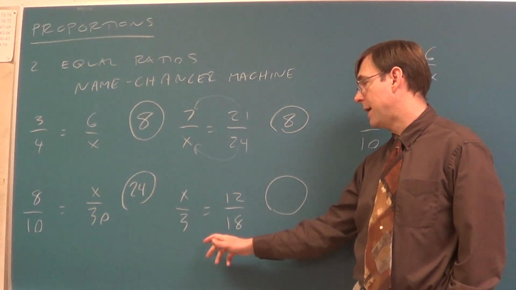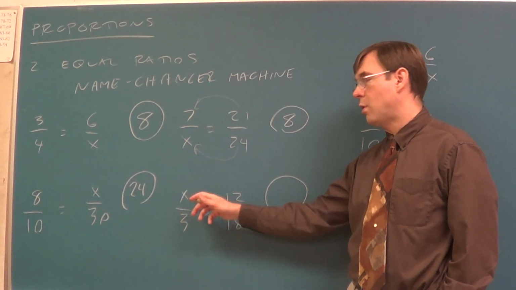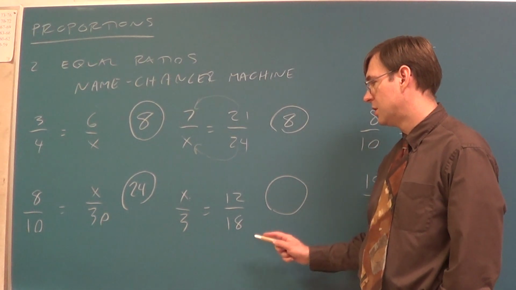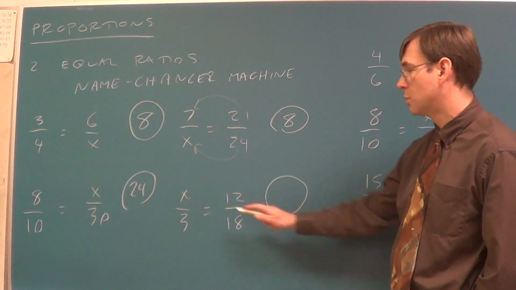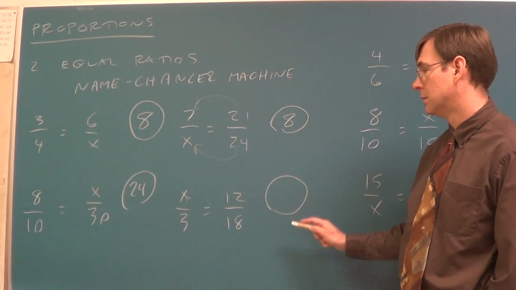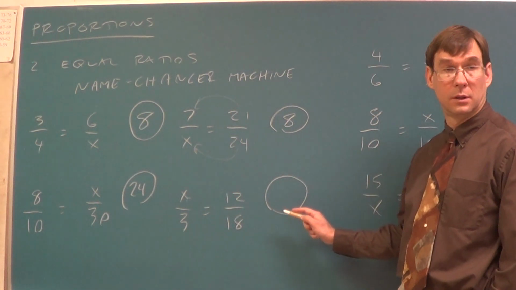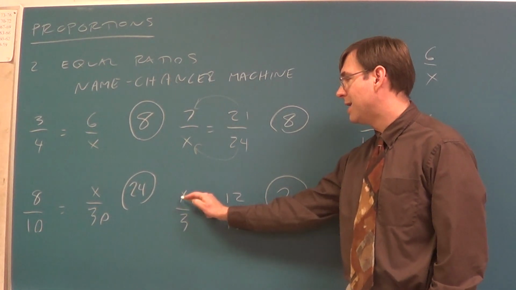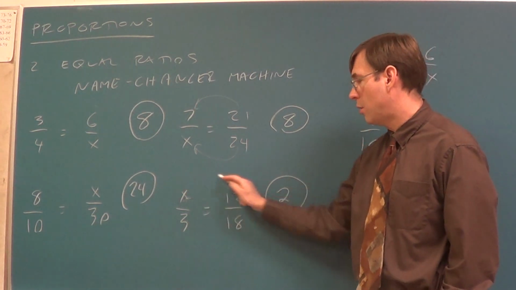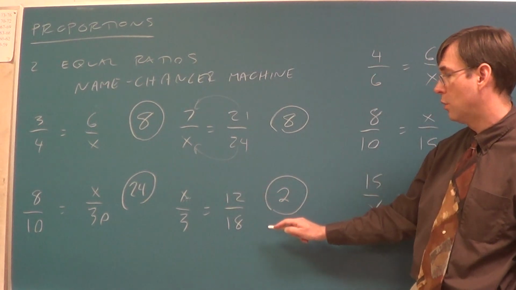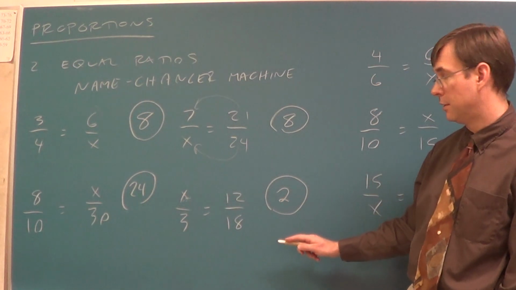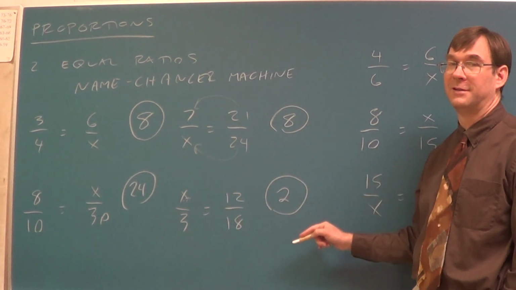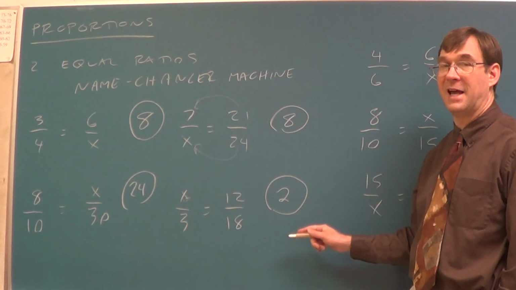But on this, to make this be a truth, what would be the missing number in that slot? Not quite. 6 is involved. 6 is being used, but that isn't the 6. 2. This is going to be a 2. They multiplied by 6, so you would need a 2 here to withstand that multiply by 6 to turn into the 12th then. Oh, but doesn't 3 go into 18 6 times? It does, and 2 goes into 12 6 times. Did that click? Yeah.